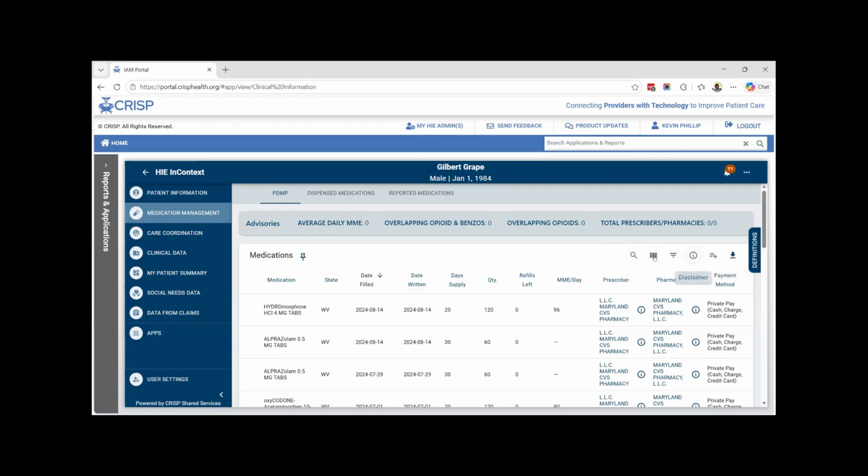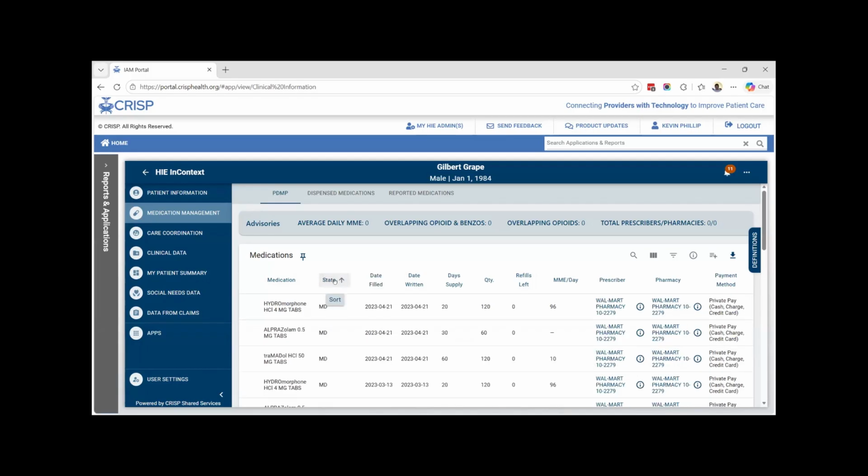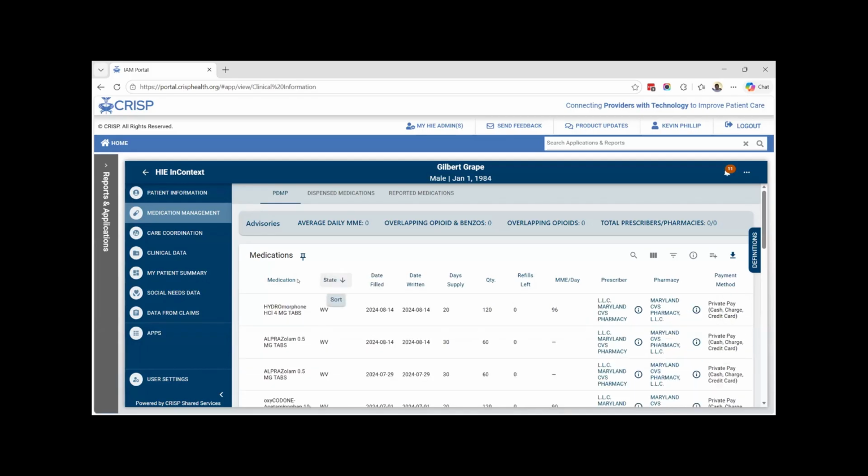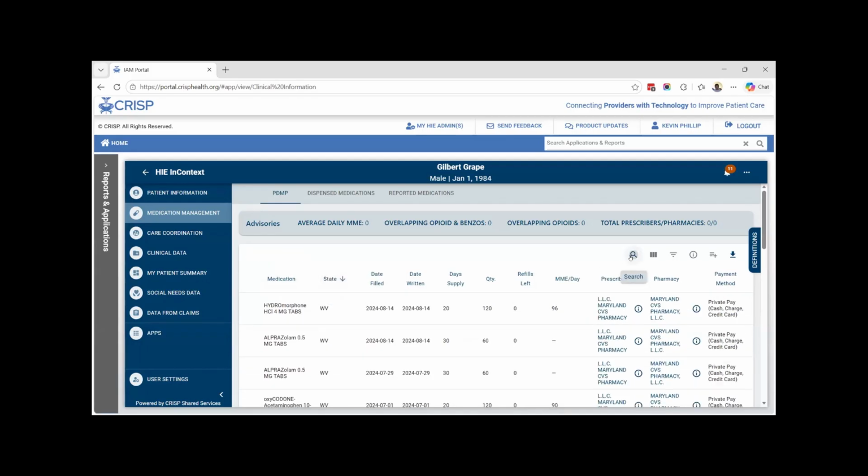One thing to point out before I move off of this is most of the tabs in here are in a tabular format, and they all contain the same features. They have the ability to sort data, and you have the ability to search for data. The search is really cool because it will search all of the fields and you don't need to get the full text of the search exactly right.